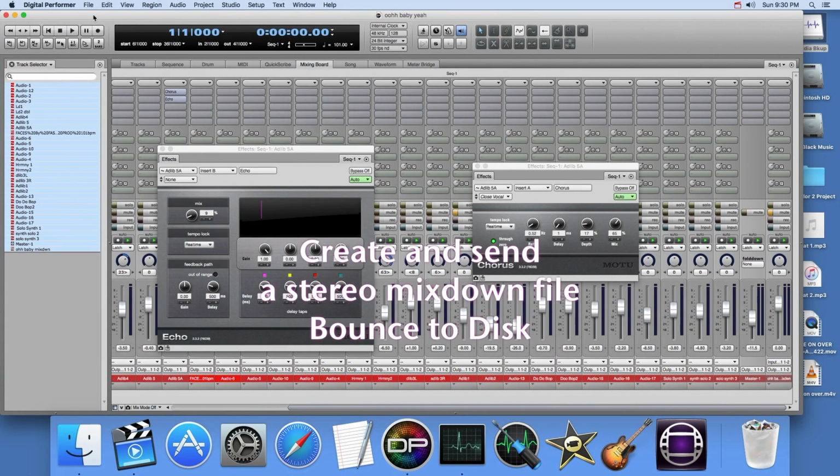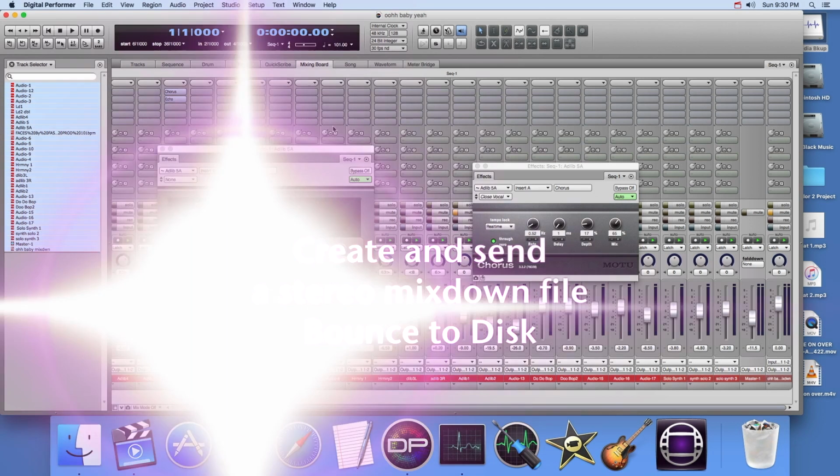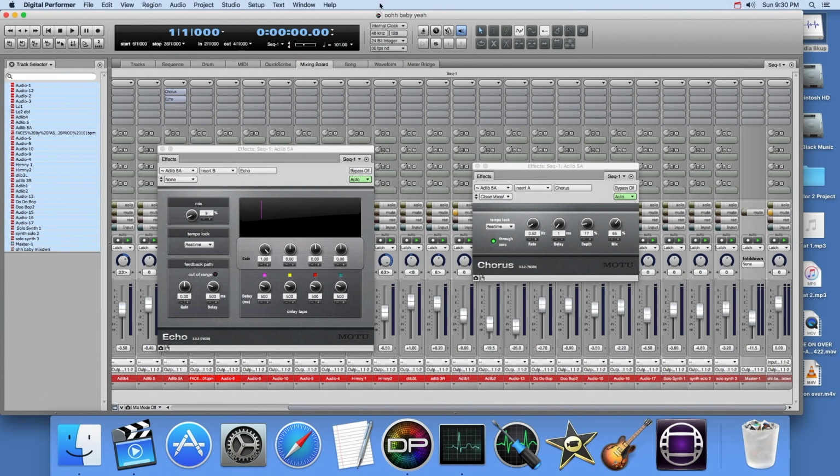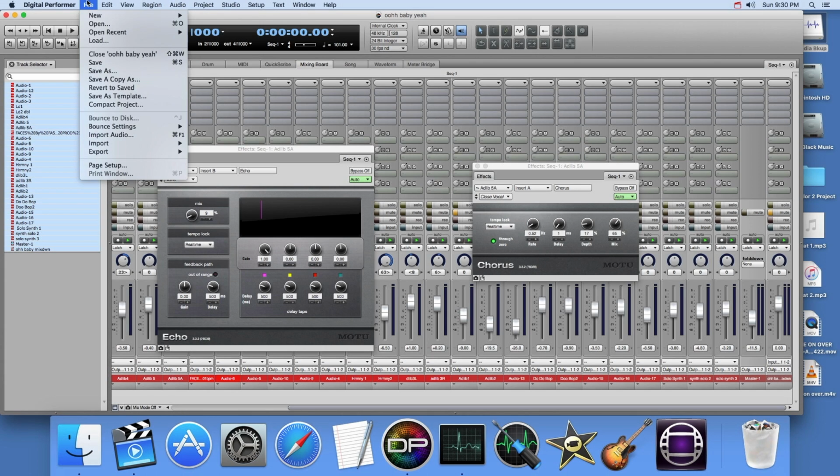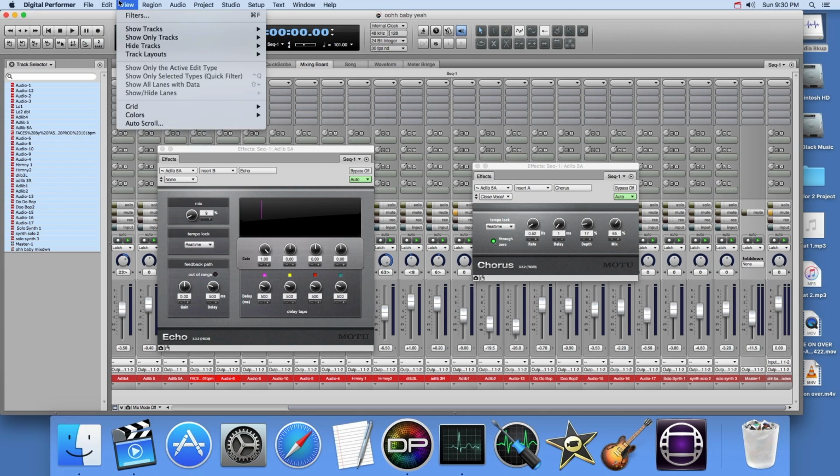And believe it or not, 4 times this week I have received entire projects in Pro Tools from people who wanted me to master their projects. No, we want to send only a mixed down file or a bounce to disk file of all of your files bounced down to a stereo file. And another thing that we do not want, let's see if we can show you now how this works.